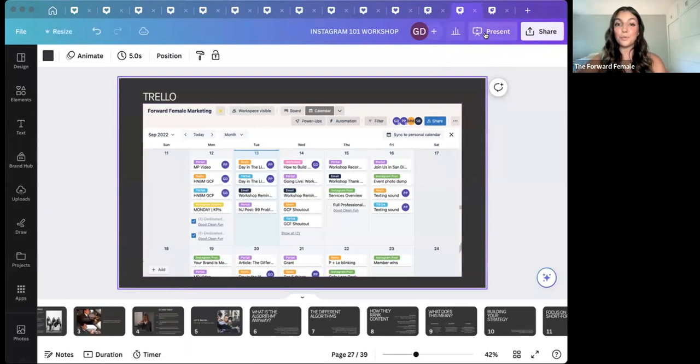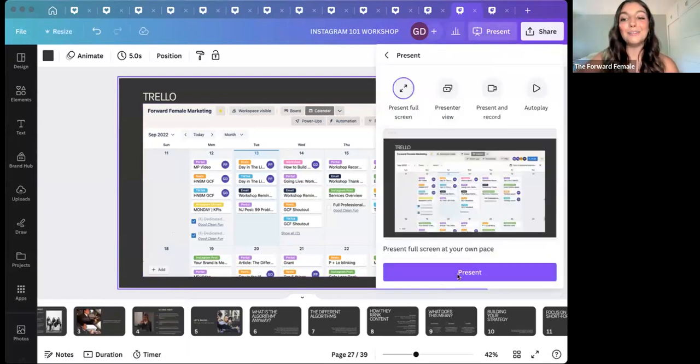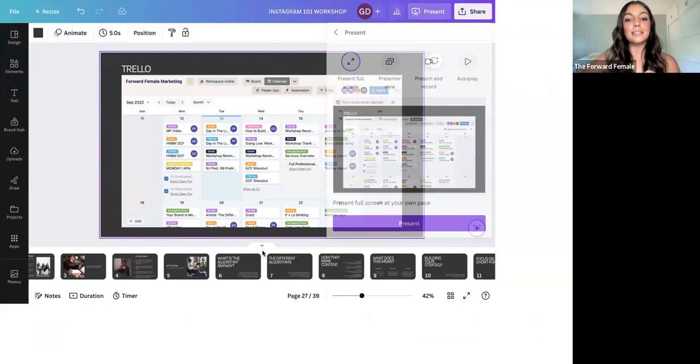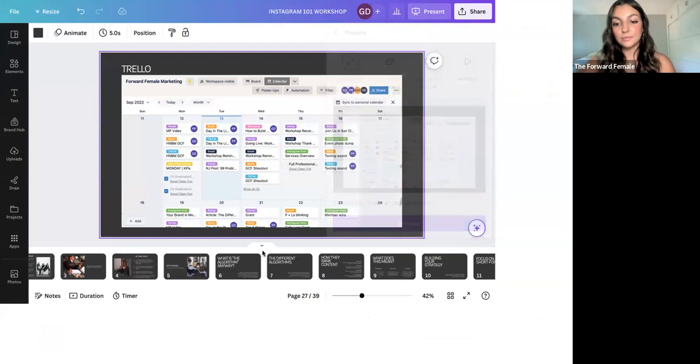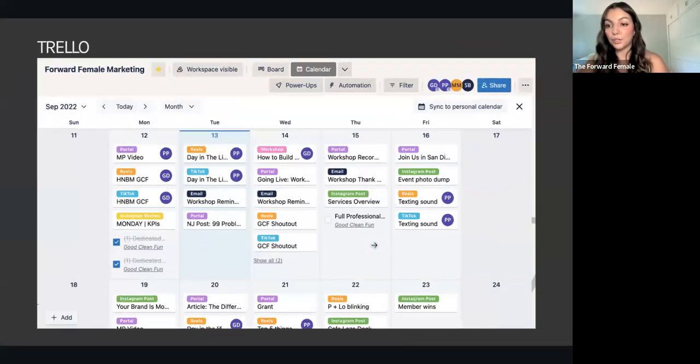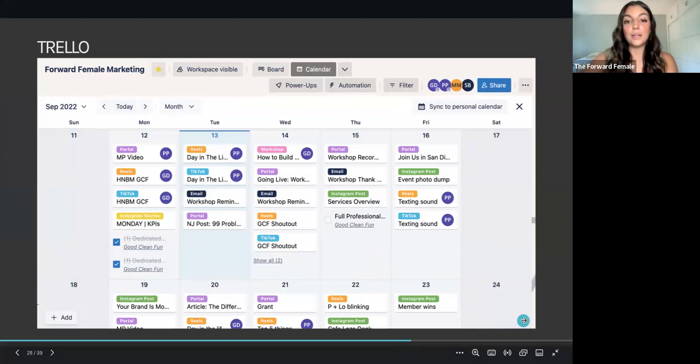But anyway, as I was saying, hopefully we were on Trello whenever I froze. This is the platform that we use to schedule out all of our marketing, and not just social media. All of our other marketing endeavors are in here. This keeps us accountable. We can also get approval. So if you have a team or anyone helping you with your socials, this can be a great tool to use. And then we have Later.